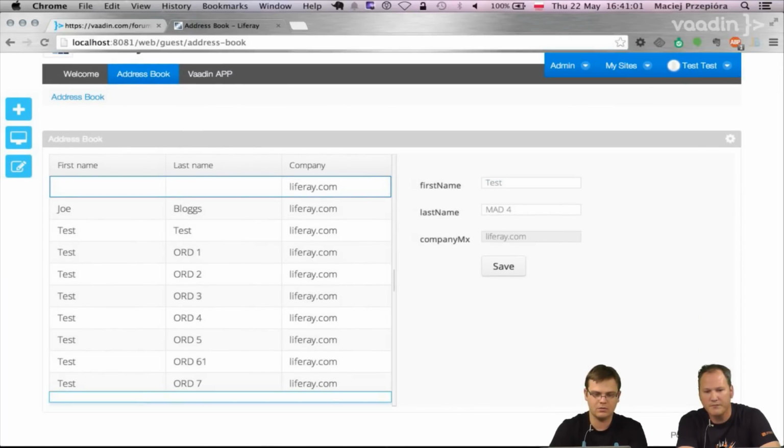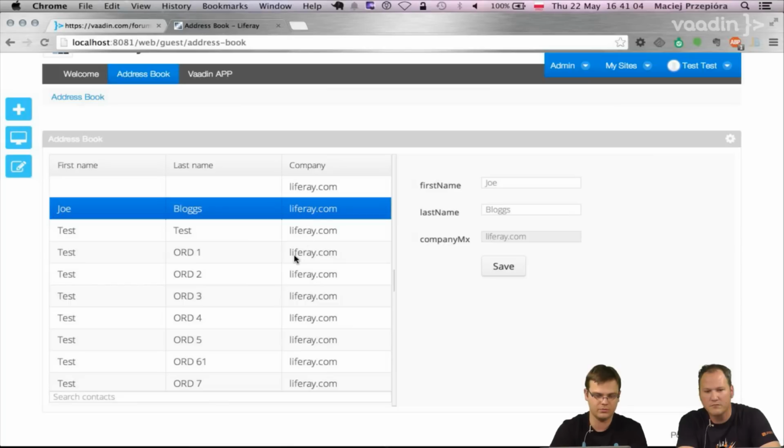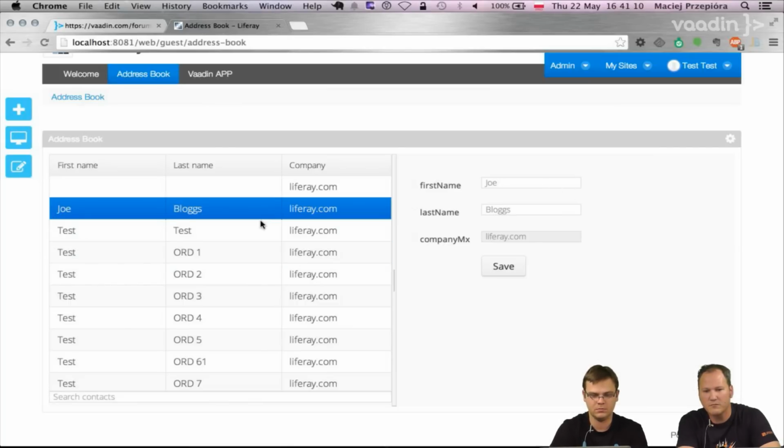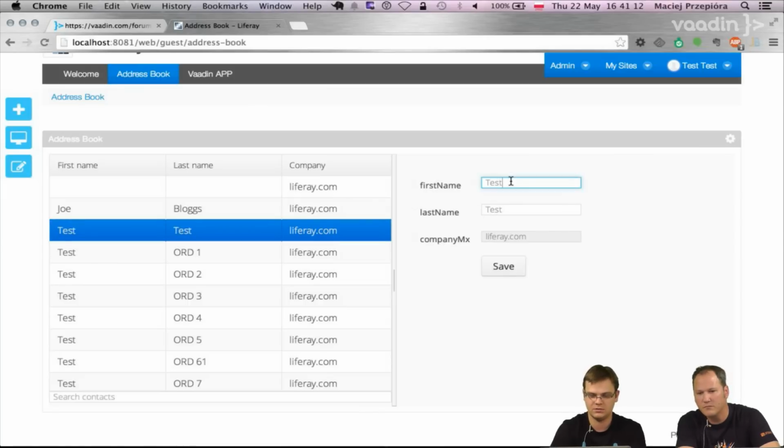It also allows you to choose a row from this table and edit some data. Let's rename test to my name. Let's click save, and it gets updated here in the table.